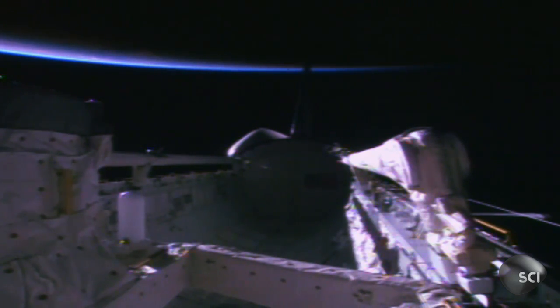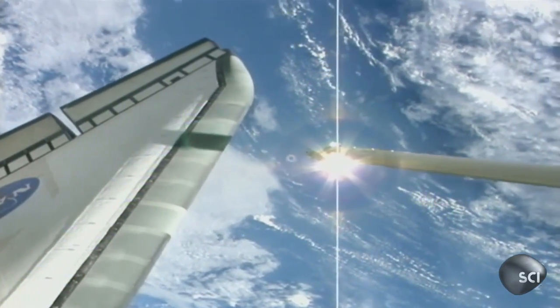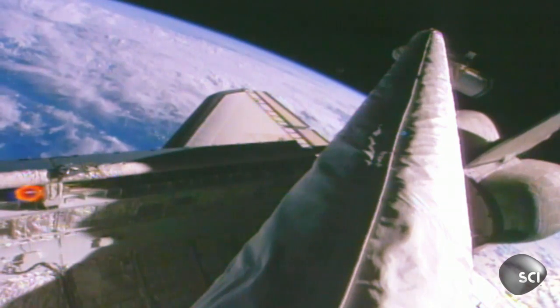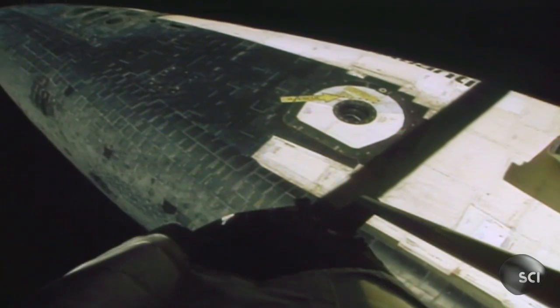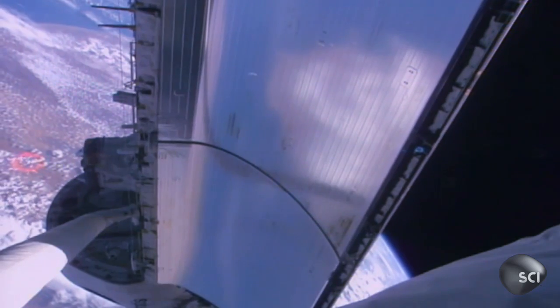Unsure what these unidentified objects are, NASA doesn't take any chances. They've decided that based on this object that we saw, we're going to wave off tomorrow, so our next de-orbit opportunity is going to be on flight day 13. NASA delays the landing so they can check that Atlantis has not been compromised. This is Mission Control Houston during this survey to confirm the integrity of Atlantis' heat shield. It looks like it's more likely to be an incidental object broken free accidentally from the shuttle, and I believe that's in the end the NASA decision. One day after first sighting the mysterious flashing lights, STS-115 is finally clear to land.